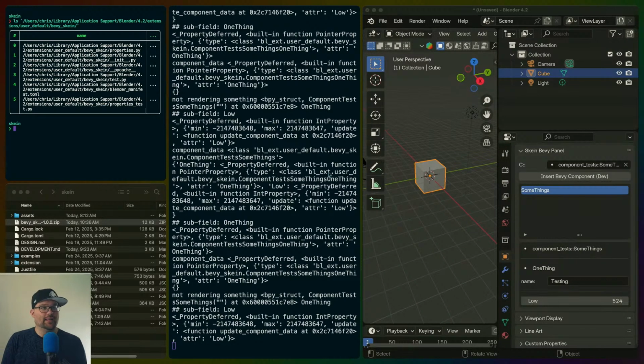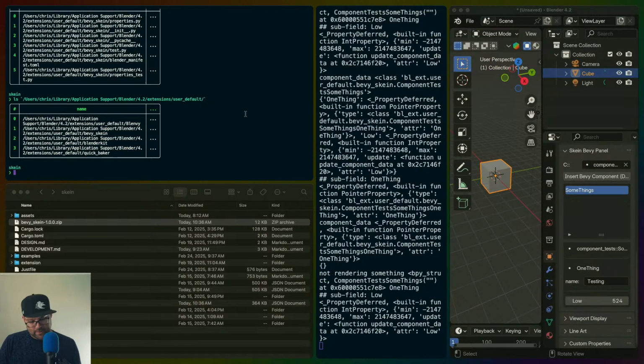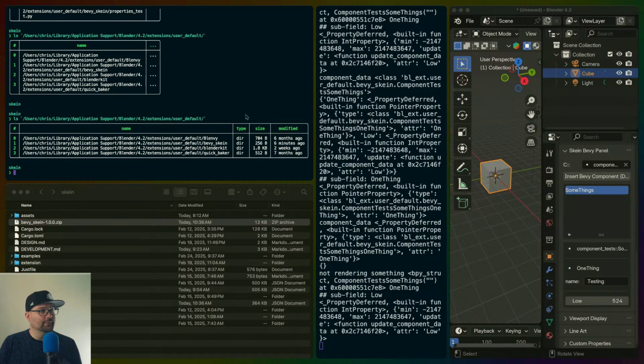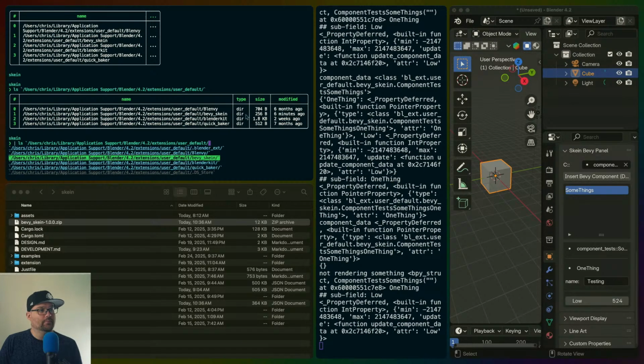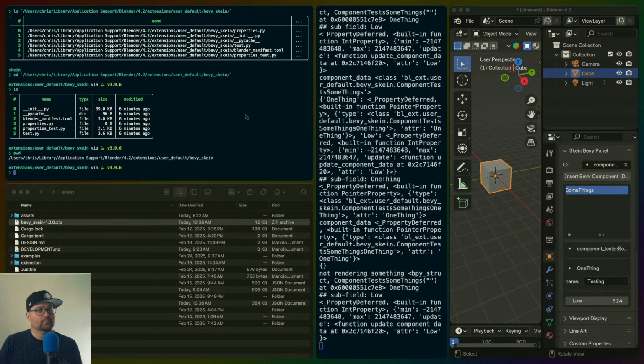Why does that still have PyCache in there? That shouldn't have PyCache in there. So let me just make sure this isn't still like a symlink that I left here. I don't think it is anymore, but. Okay.